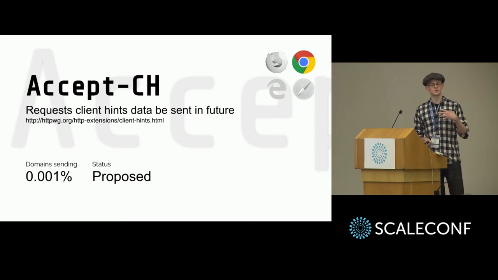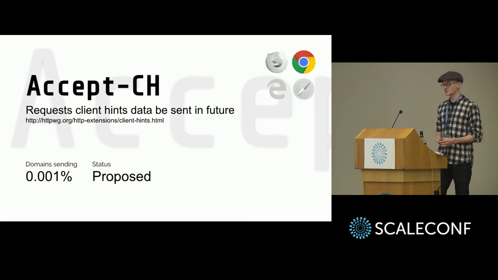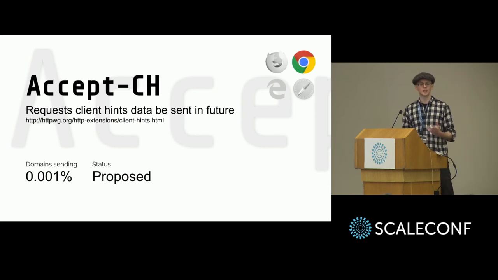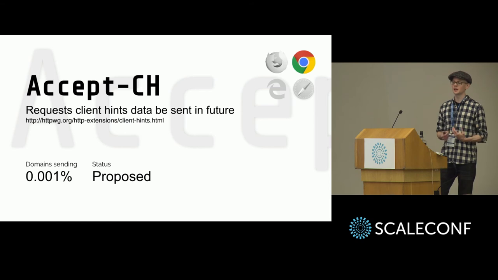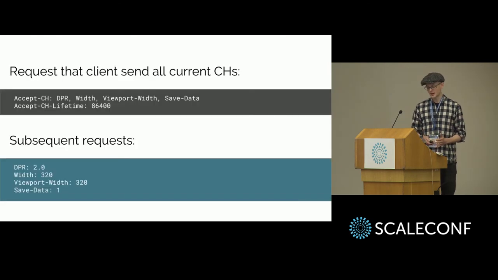And rather than having to do all of those assessments in JavaScript and then making an amendment to the URL of the image, you can just get the browser to send all this information in headers. And this is a really efficient way of doing it from a caching perspective, because intermediary caches like Fastly can now cache all of the different variations of those images very efficiently. So this is how this works.